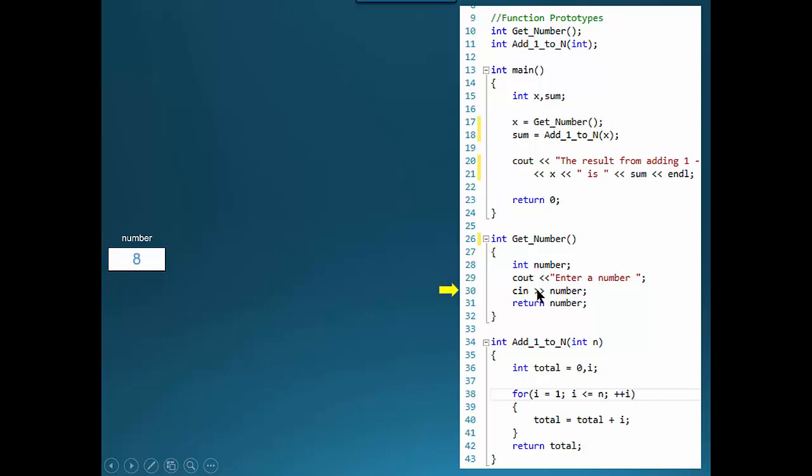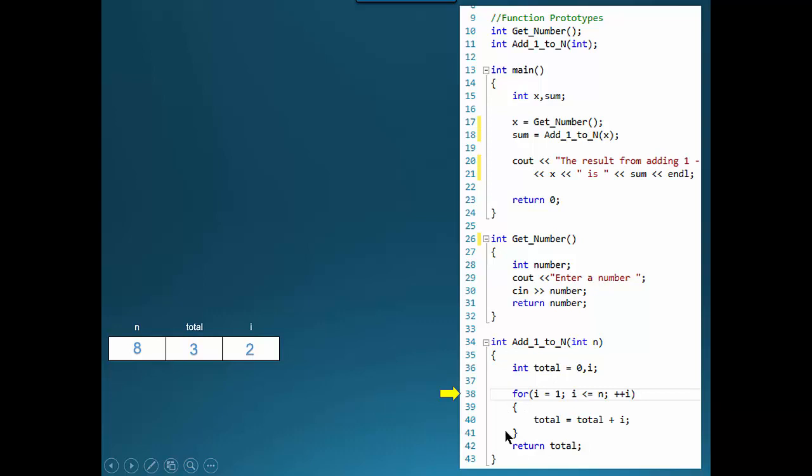As we step through and execute our code, when we return, notice that the value that was in number is assigned to a variable in main using this assignment operation that we wrote. If we don't provide that assignment operation, we'll lose the value. Next, we go to the next function call, and when we go to that next function, the variables in main go out of scope. The only ones that are visible are the ones declared inside of this function now.